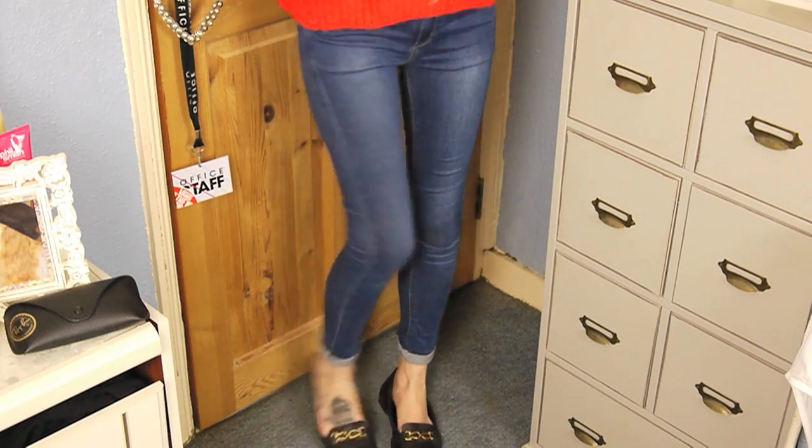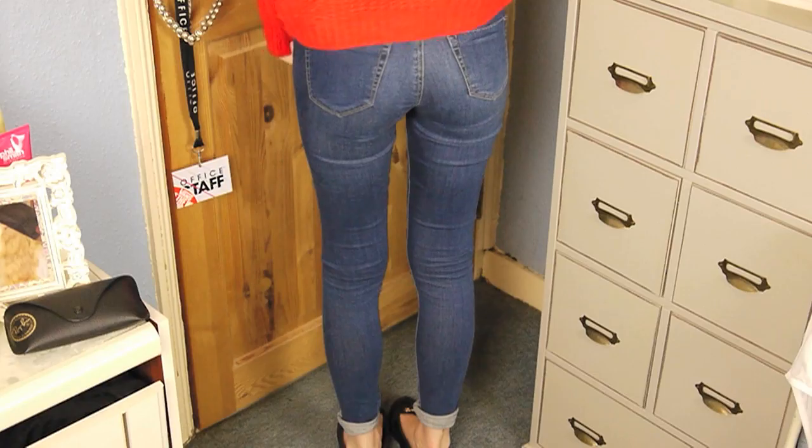They're a little bit tight around the hips, but if I get a 10 then they're too baggy on my legs. And then I got another pair in a not too dark, not too light denim colour. I don't have anything like this in my wardrobe, so I was really happy to find this colour. This is exactly the same make. Both the jeans are the ankle grazer jeans because, as you guys know, since I was like 14 I've been rolling up my jeans anyway, so the fact they're already rolled up is cool. And these are, oh my god, so soft. Topshop jeans are wicked.